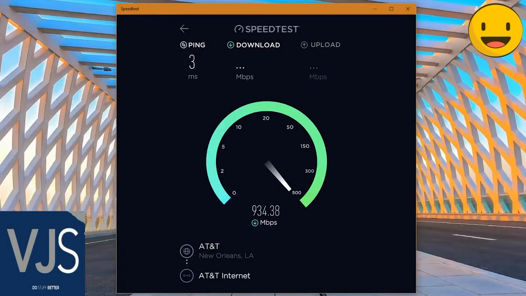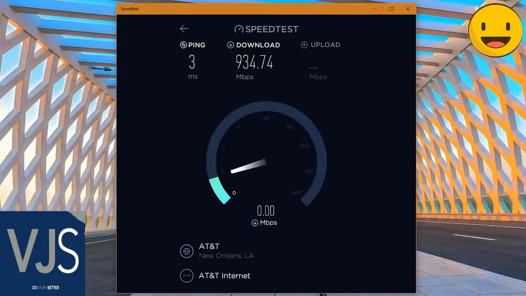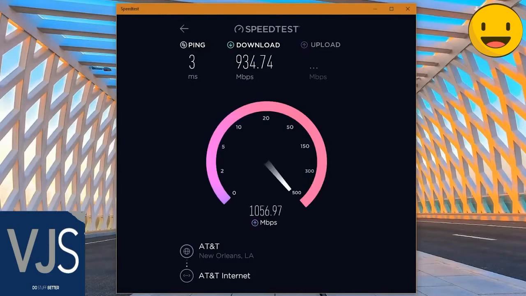The ping, measured in milliseconds, will let you know how fast you get a response after you've sent out a request. The lower the number, the better. A fast ping means a more responsive connection. It will also test your download speed, which is how fast you can pull data from the server to your computer, and your upload speed is how fast your data is sent from your computer to others.